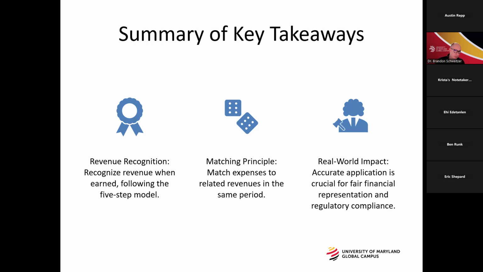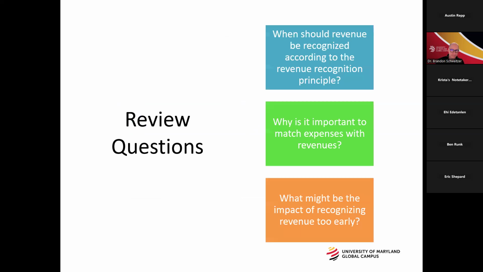So revenue recognition, we recognize revenue when it's earned. That means we deliver the good or the service. Matching principle, we match our expenses related to the revenue during the same accounting period. And the impact is that it could negatively impact the company's reputation, regulatory compliance, etc. So just things to be aware of when it comes to how we recognize revenue. Okay, so I'm just going to breeze on through this one.